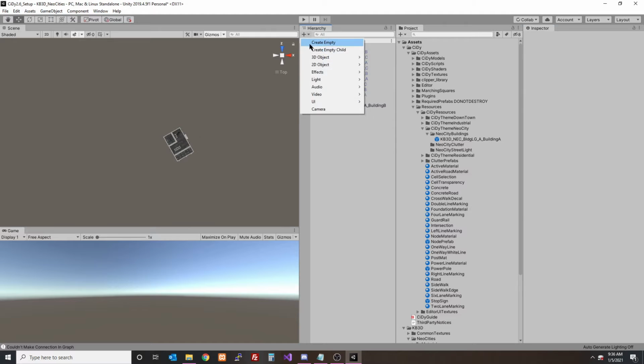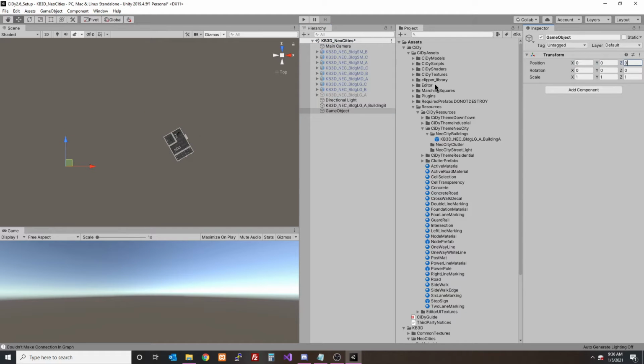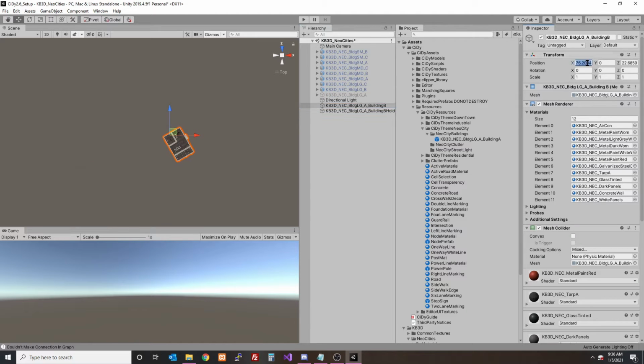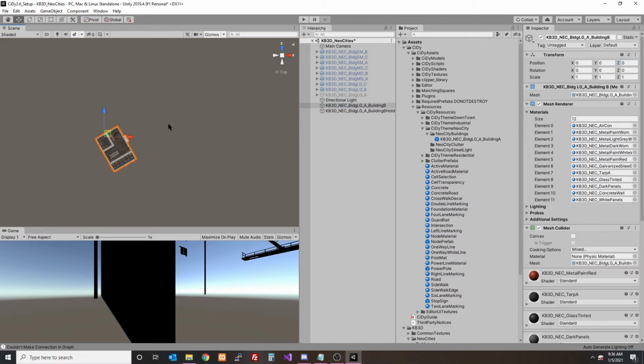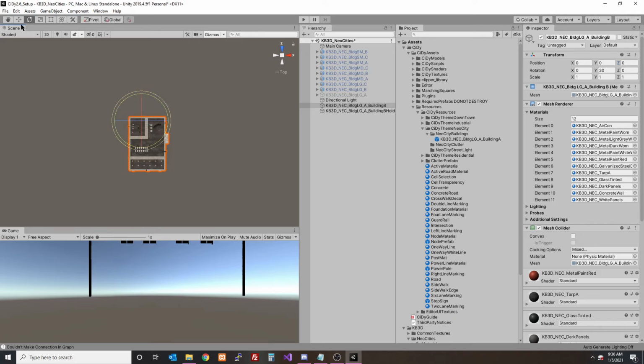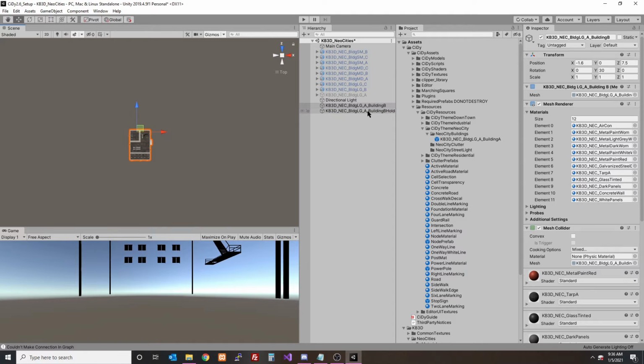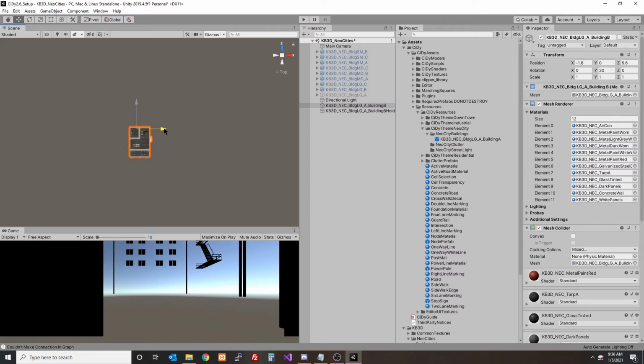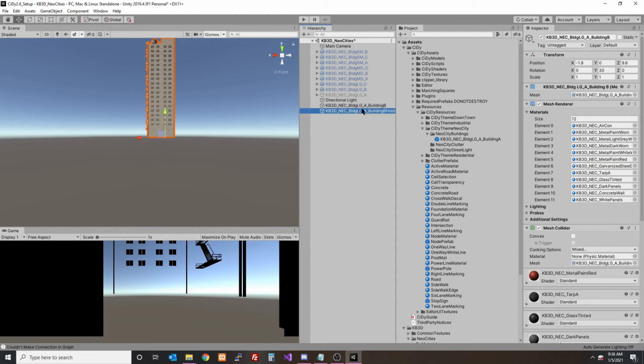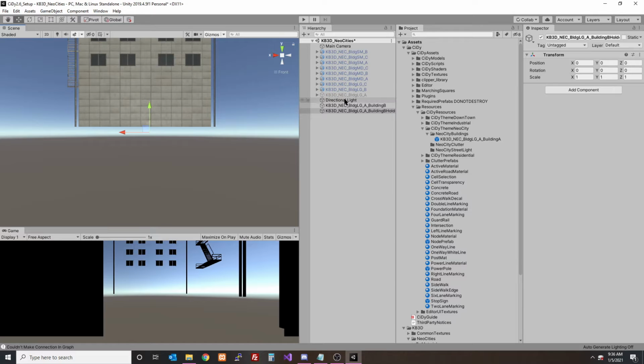Create an empty, holder, zero it out, copy the name over, add holder. Just for my example, you can obviously name it whatever you want. Zeroing both out. Now this one's rotated as well. So I'm going to rotate that because I actually want this to be forward and I want it to be, in this case, flat. You can do it however you want, but I want these to all be facing forward so they can get nice and tightly packed in when I create a cell. So we'll line up now on the height side.